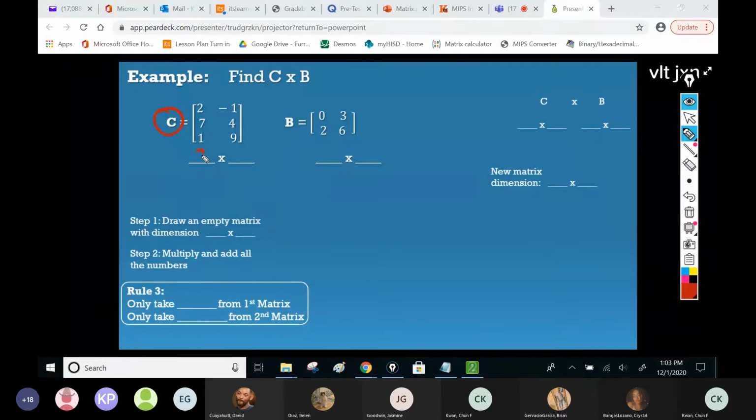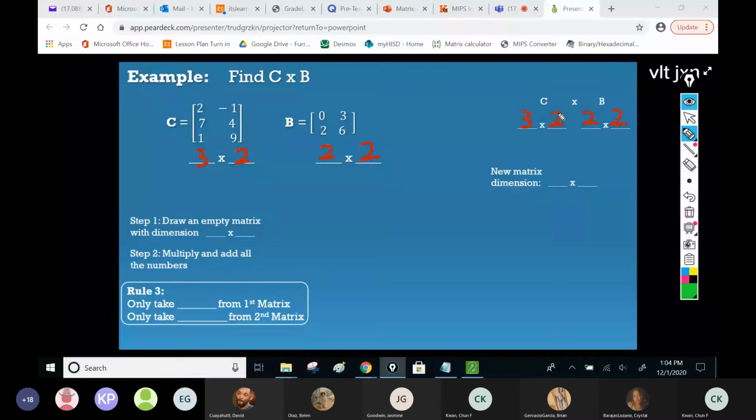As you can see, matrix C is 3 rows, 2 columns, and then matrix B is 2 rows, 2 columns. Why don't we put it on the side and see if there's a solution. So 3 by 2 and then 2 by 2. Make sure the order is correct. It has to be C coming first and then B comes after. The order must be correct. Oh, I think they got it.